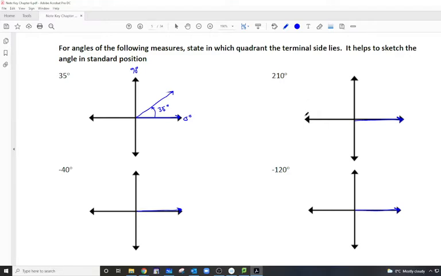We want to look at what quadrant it's going to lie in and then sketch the angle in standard position. So I'm going to go, okay, it's a positive angle. So this would be 0 to 90, this would be 90 to 180, and this would be 180 to 270. So if I was going to sketch this angle, I can see that 210 is between 180 and 270. Where exactly? Well, if you can get in the habit of thinking where it is in relation to 180, it's going to help you in the future.